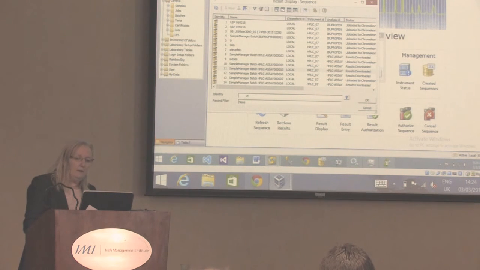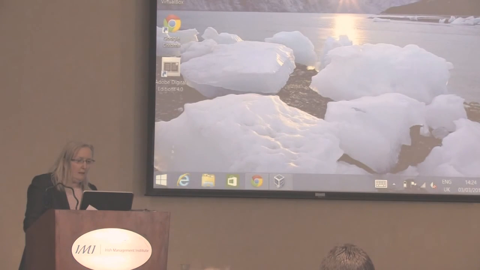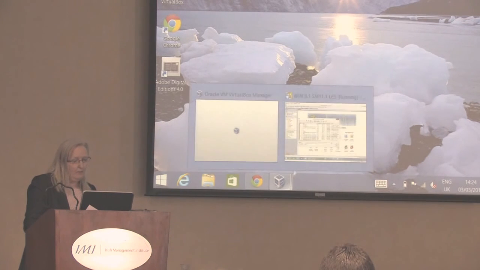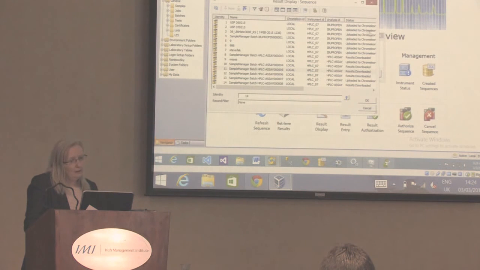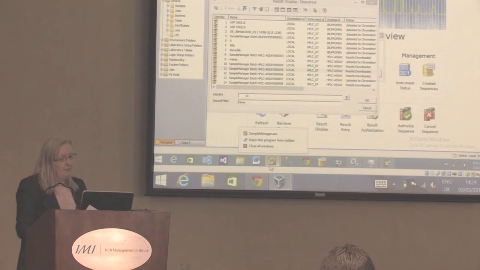So it essentially builds on what you've already built within Sample Manager? Yes. If you have something in Sample Manager, you're not building again from scratch.